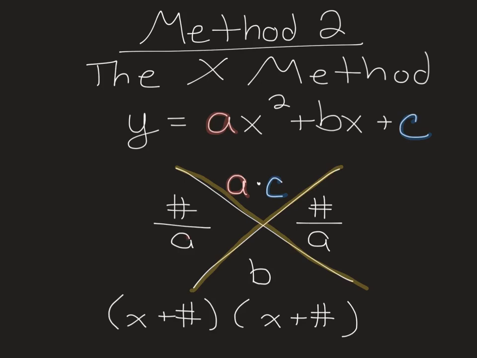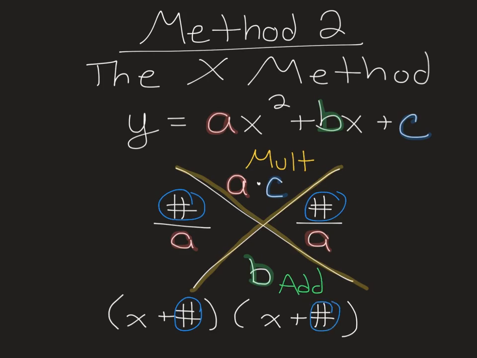That A is also the denominator on each side of the X. And then I always say B for bottom. So in the bottom of the X, you're going to put your B value. And just like we talked about before with method 1, you're going to multiply to this top, and you're going to add to the bottom. And that's where these numbers on the side come from. The 2 numbers that multiply to your top and add to the bottom. And whatever those numbers are, the 2 numbers that end up in your factors.